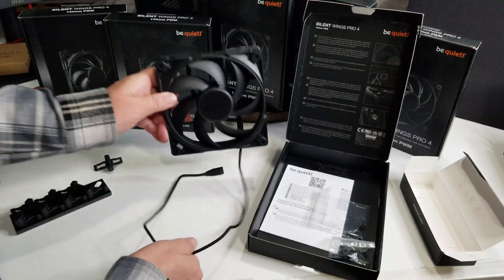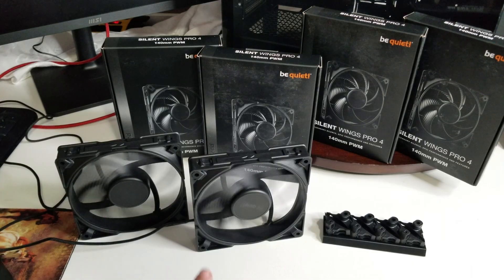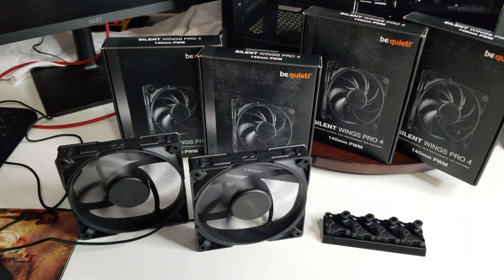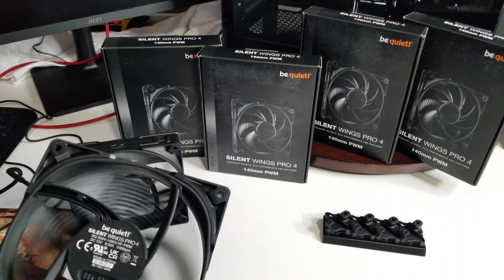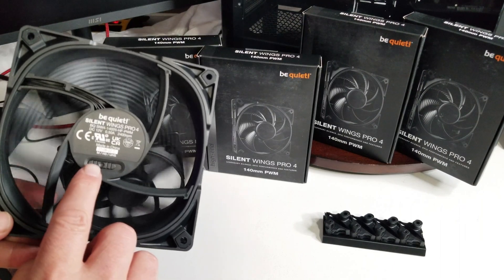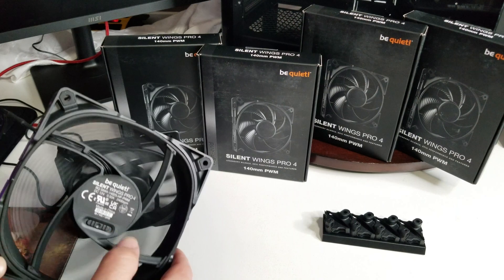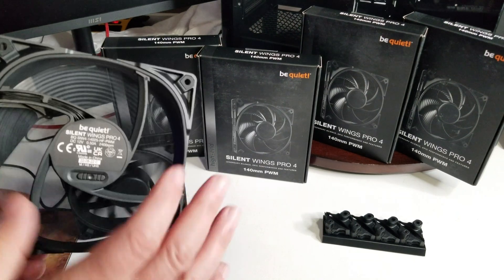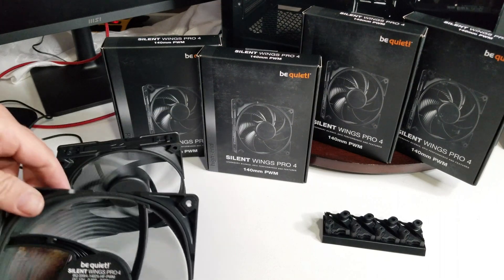That's not all we want to know. What I want to know is: are they really as quiet as they say they are? We've got a couple of fans plugged in here. The 140mm is at 1100 at medium, 1900 at high speed, and 2400 at ultra high speed. There's a switch on the back of the fans which, once they're in a case, is going to be hard to get to. The default setting is on the low, then it goes to high, and then ultra high. Once it's mounted in a case it'll be kind of hard to reach — maybe they should have put it on the front for easier access, but that's just the way it is.